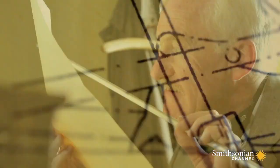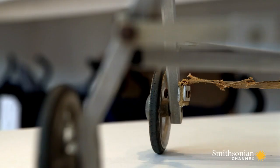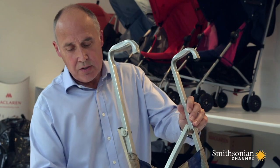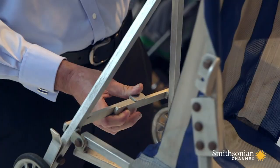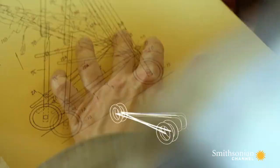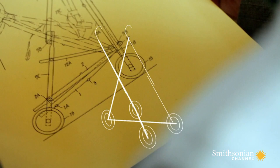He's confident he can use this know-how to improve upon the way that traditional strollers work. He builds a handmade prototype made of lightweight aluminum tubing and fabric from a deck chair. You can very clearly see the moving joints. The use of the X at the rear and the locking system at the back keep the whole structure rigid. McLaren's design relies on two simple X-shaped folding mechanisms — one underneath and one at the back of the stroller — allowing his buggy to become narrower as well as flatter, saving space and weight. He took engineering skills from one industry and applied them into something completely new. That was the clever part.